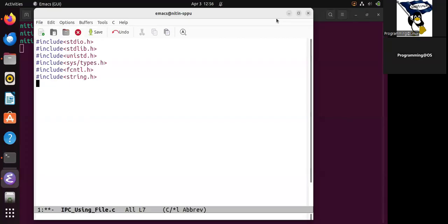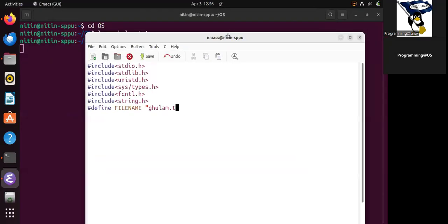Now, we will be using a file, correct? So we have to define the file name. Let me write #define FILE_NAME. We have already created this file, which I showed you a while ago, say gulam.txt.